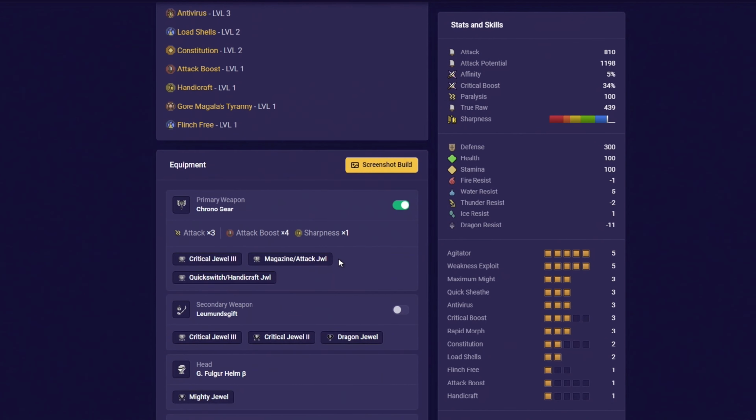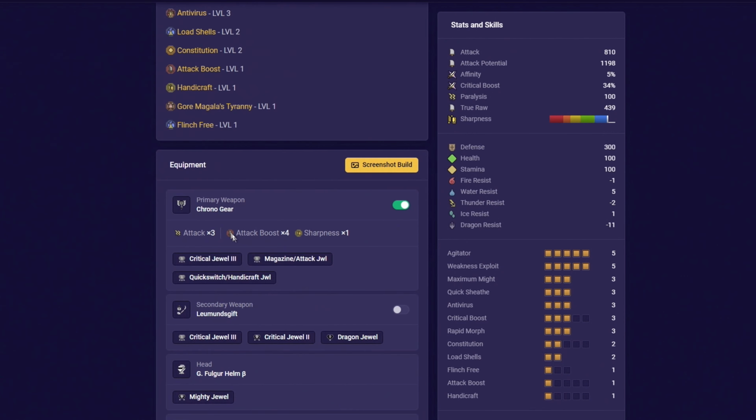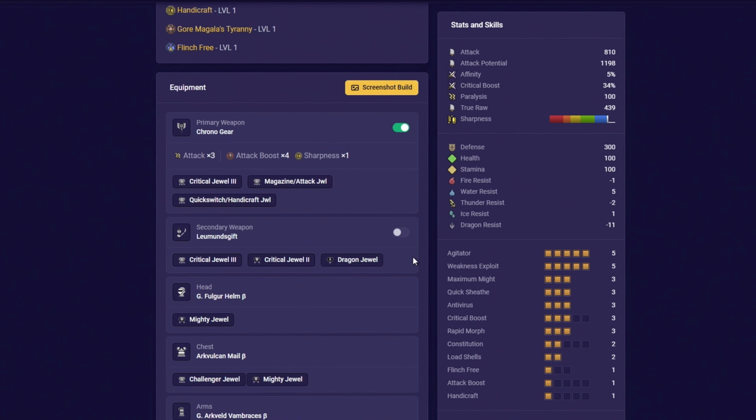Next up we have equipment, and for the weapon on the Charge Blade we're using the Chrono Gear with reinforcements like Attack Boost and Sharpness. While for decorations we got Critical Jewel 3, Magazine Attack Jewel, and the Quick Switch Handicraft Jewel. And then for our second weapon, the Insect Glaive, we got the Lehman's Gift with decorations like the Critical Jewel 3, Critical Jewel 2, and the Jagan's Jewel.